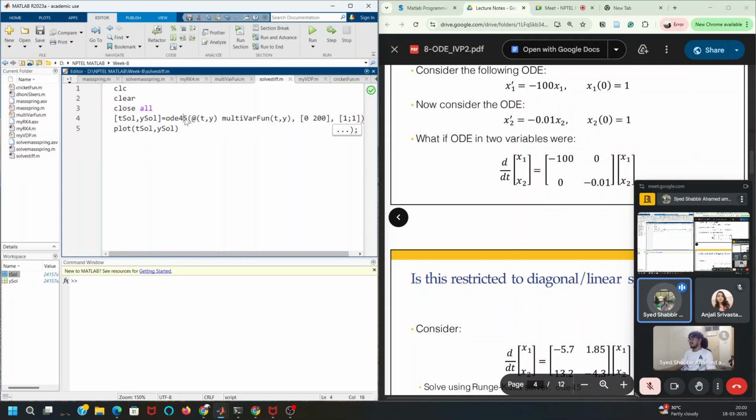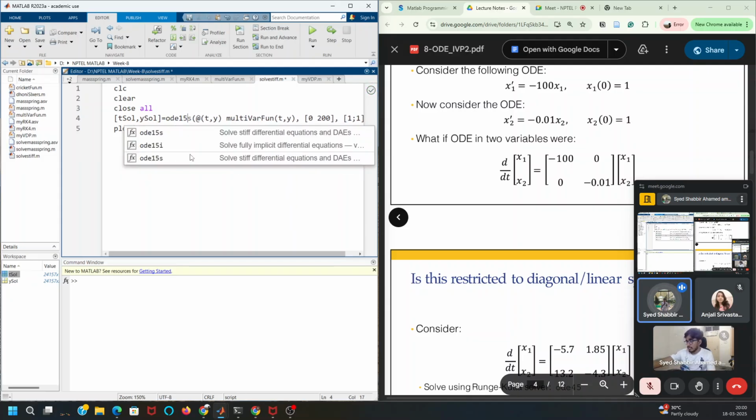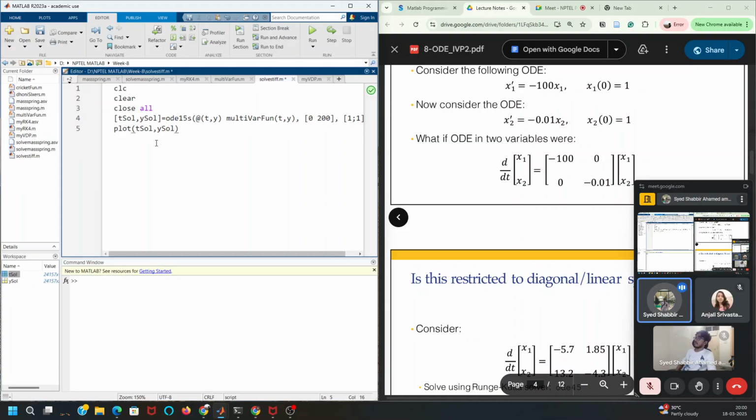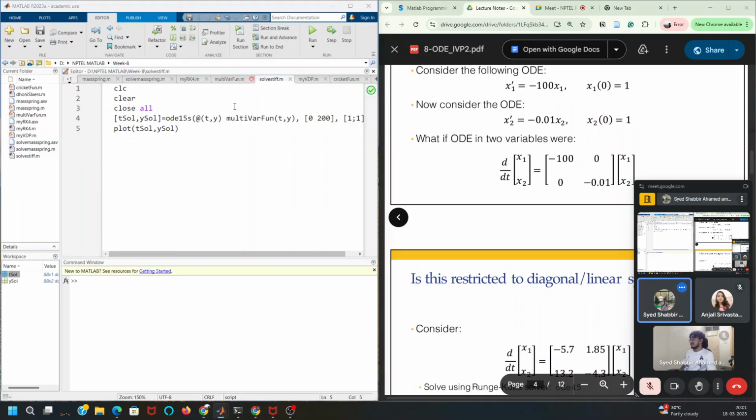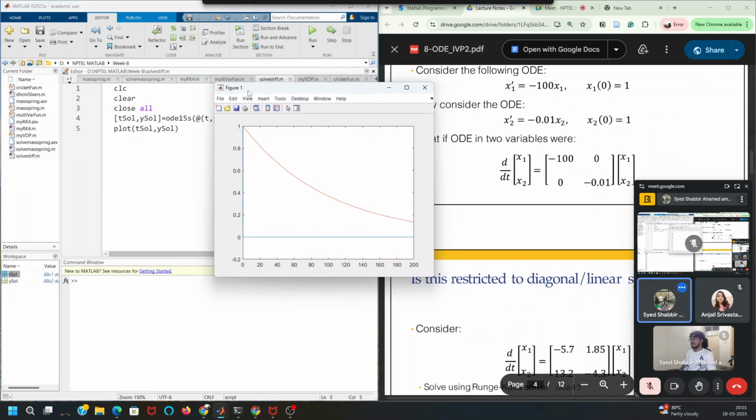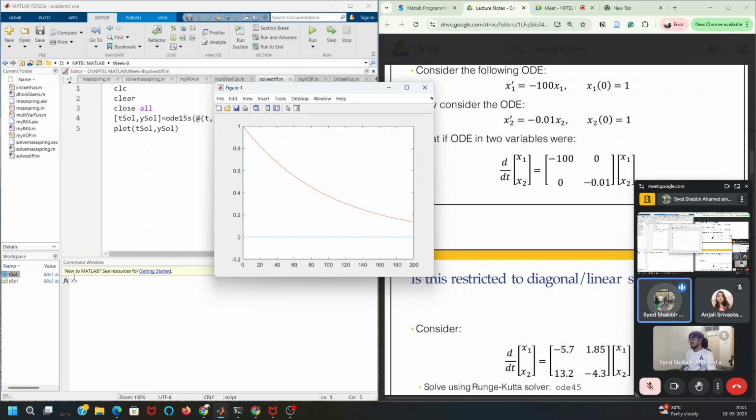Instead of this, if I simply use ODE15s, the syntax of ODE45 and ODE15s is the same. Now you can see that I'm getting the same solution, but ODE15s is taking just 88 steps.